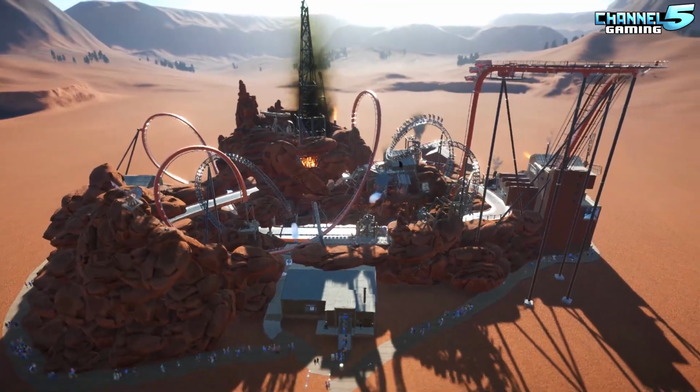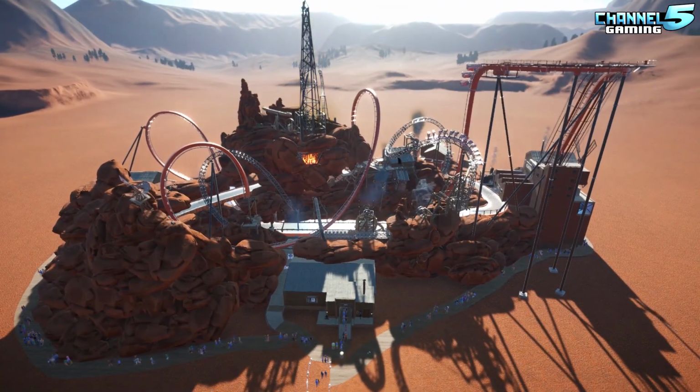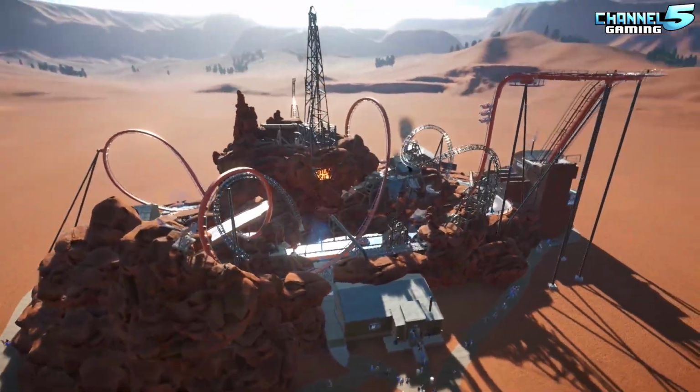And there you go, everybody. That was Bullion Bill's Outlaw Rift by Kenaz. And that's going to do it for this episode of Coaster Spotlight.